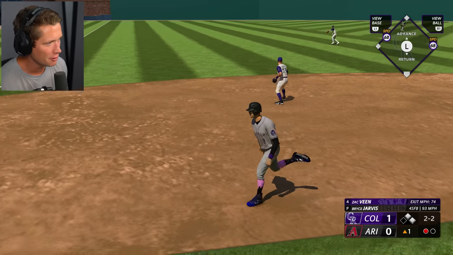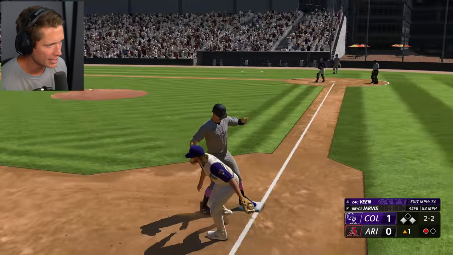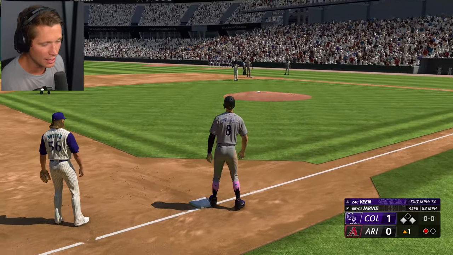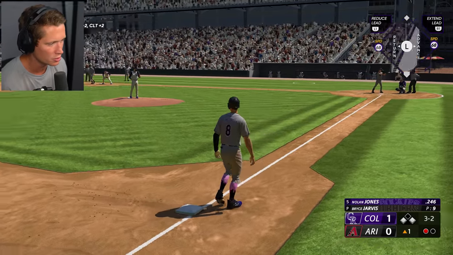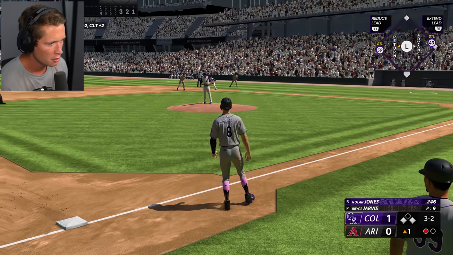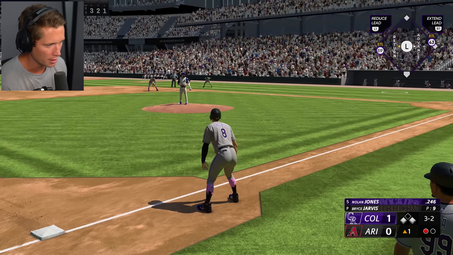A bit aggressive here, but we're going to be in there cleanly. Didn't even need the slide. That's going to keep us on the corners. We do have a double play situation here, which isn't ideal, but we're going to see if Mr. Nolan can come up clutch.